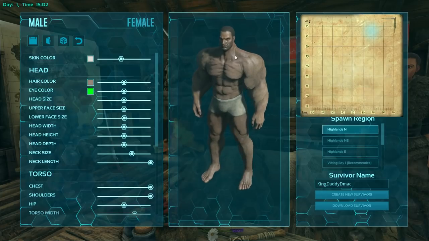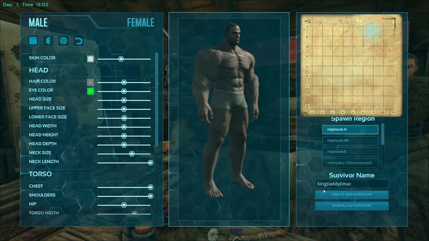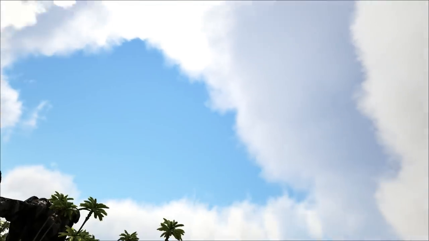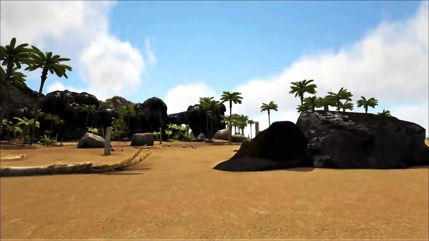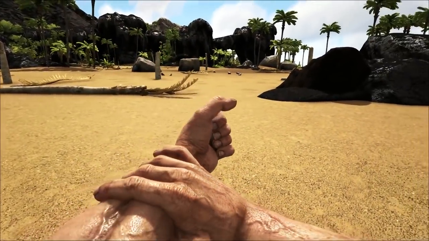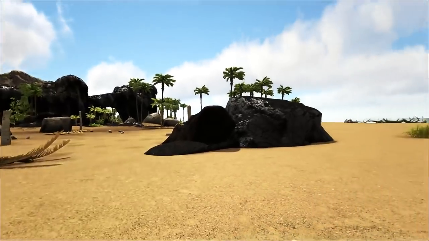Anyway, character creation. Got my stock character, KingDaddyDMAC. Create new survivor. The journey begins. Brand new Let's Play, so very excited. Of course, we got the little itchy. What the crap is this? Oh my goodness, look at my arm. Oh man, this is awesome.